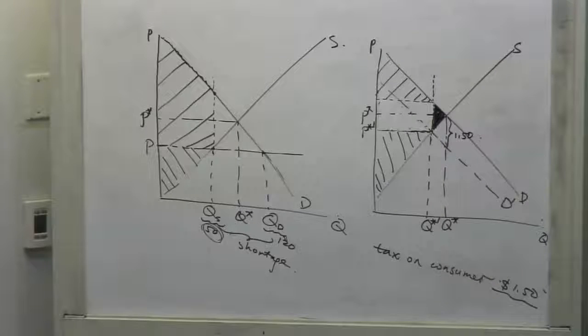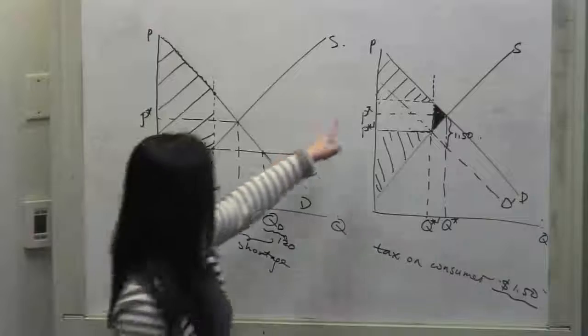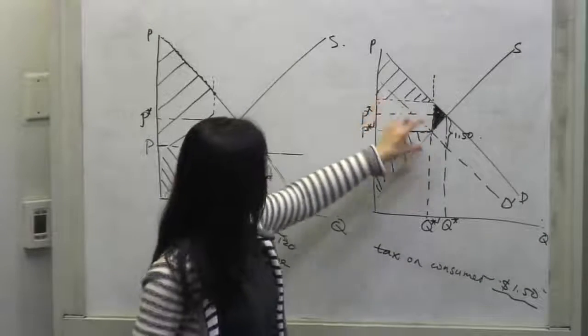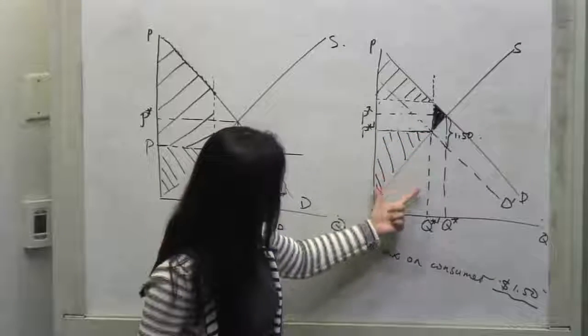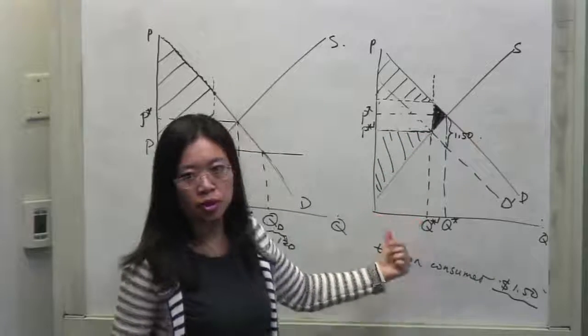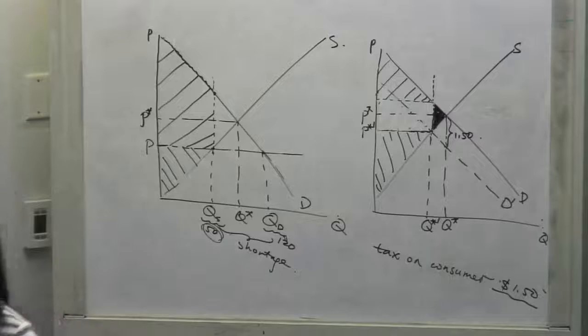So the government revenue is the box, right? Yes, the box in the middle is government's revenue because it is equal to the $1.50 multiplied by the actual quantity that is traded. You will have numbers, so you have to calculate mathematically the value of the government's revenue and the value of the deadweight loss, and also show this graph.